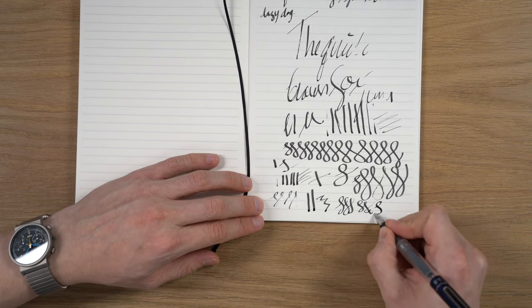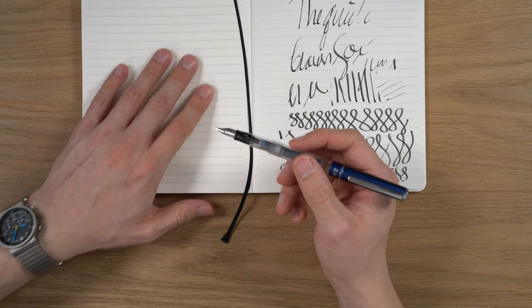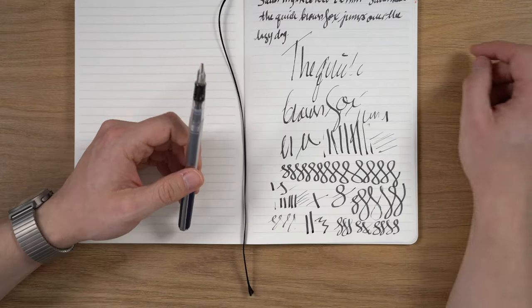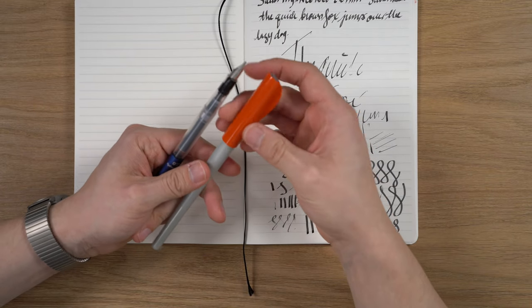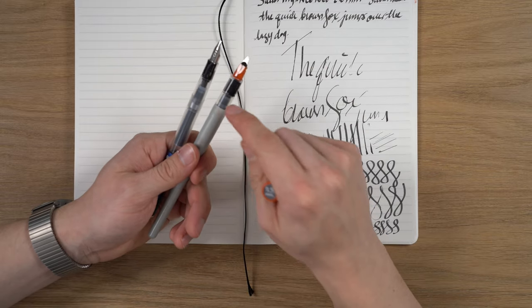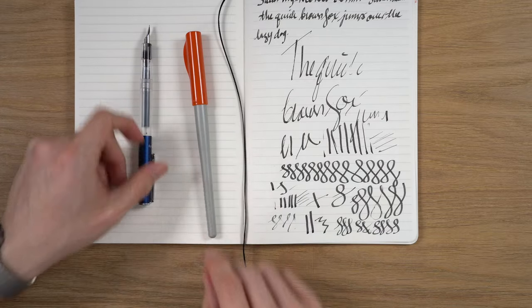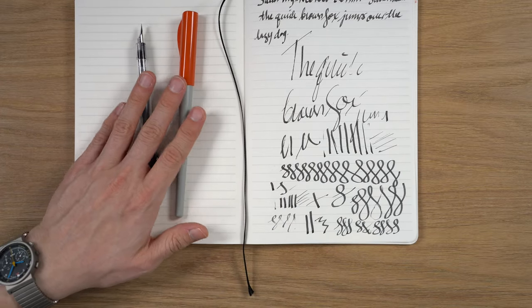Overall, I've exhausted it. This has been a pen that I've really enjoyed writing with. I was thinking that nothing is really going to beat these Pilot Parallel pens, and I still think these are really good, but the Sailor, in my opinion, is just as good performance-wise.